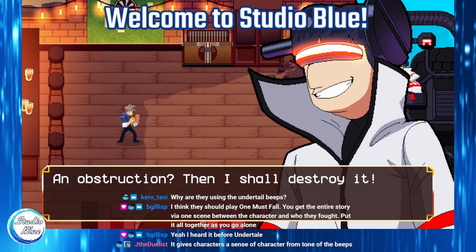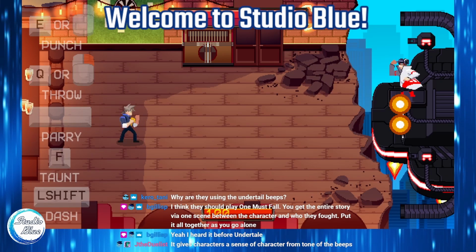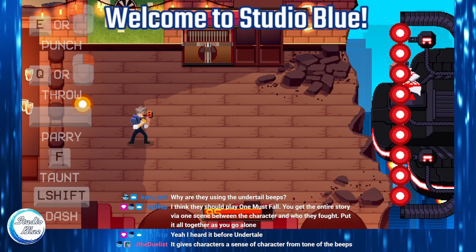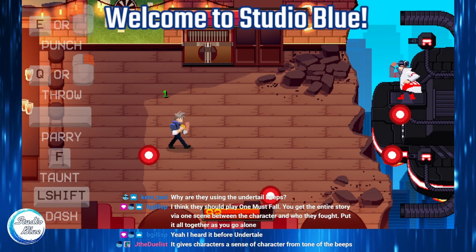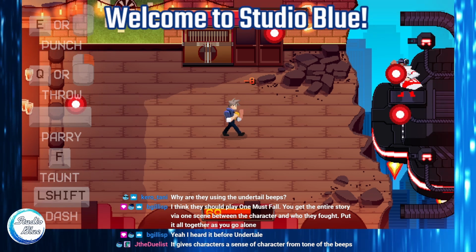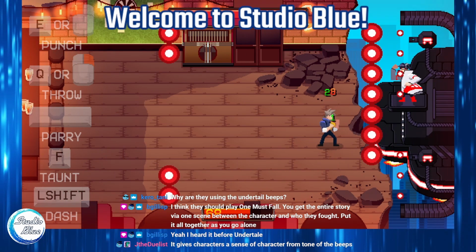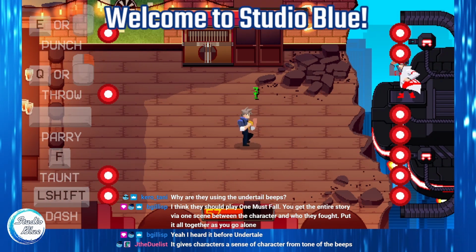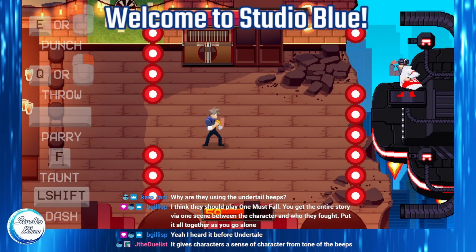An obstruction? Then I shall destroy it. Oh shit. What? Oh God, I hate this. Oh my God, you didn't pull it out. This is awful. Oh my God. Oh, if you successfully parry or whatever, you get some HP. Oh, I get HP back. Cool. Yeah. I'm kind of dealing with that. I'm kind of jiving.